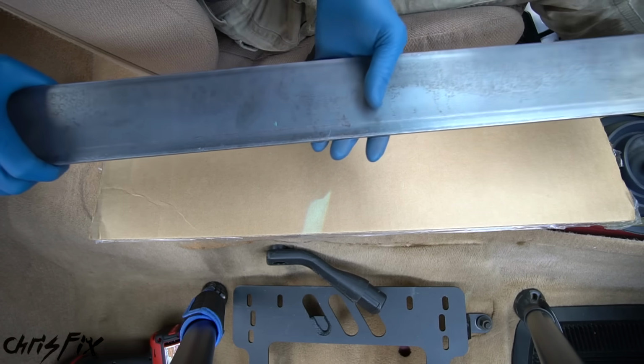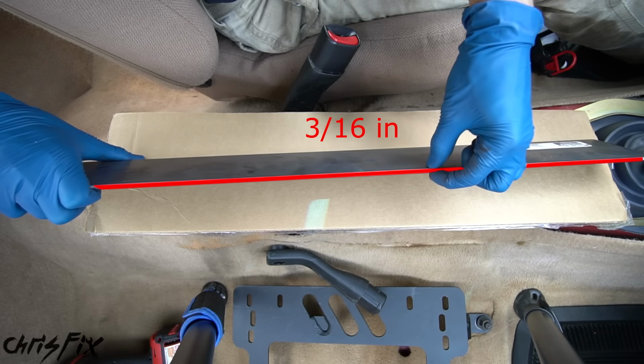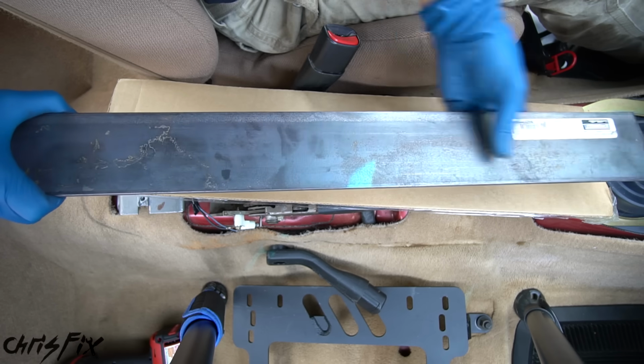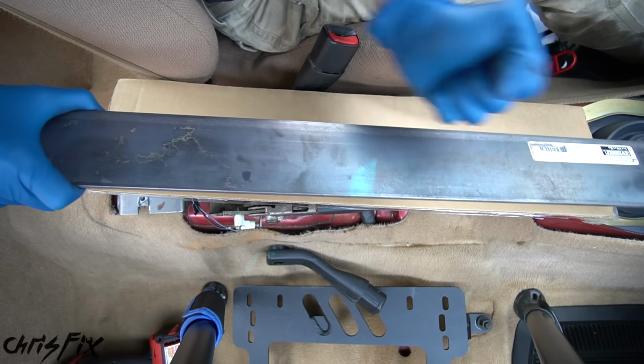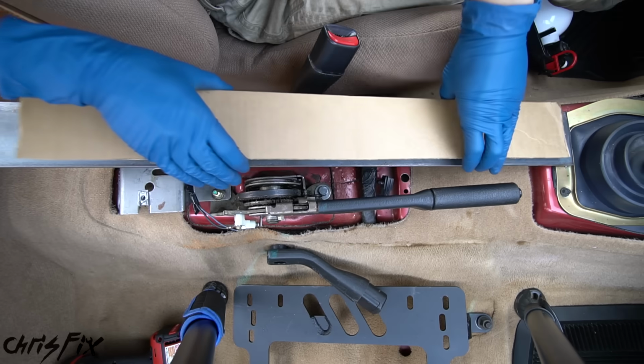It's a good idea to get your steel as well. I got a 3-inch wide piece of steel. It's 3/16 inches thick, which is plenty thick. This thing is not gonna bend at all, especially when you're pulling on that e-brake. So to start, I'm gonna cut this piece of cardboard so it's the exact same width as our metal.